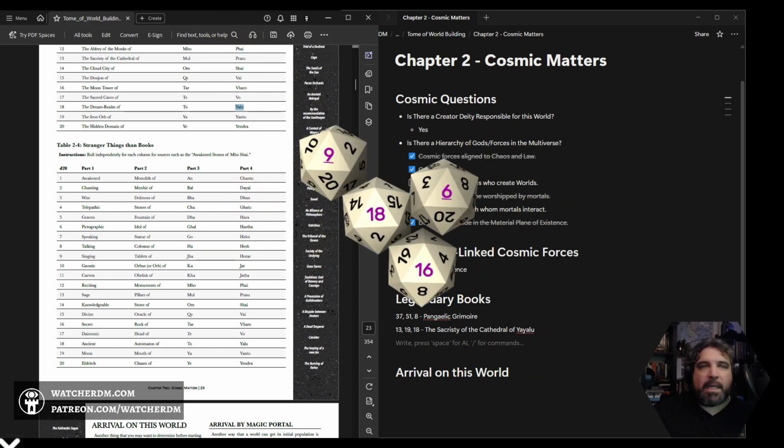What do you guys think? You like this new dice toy I got? Thanks to Crispy from Table Runner for turning me on to it. Sophie's Dice. It's pretty sweet, I've got to say. I was pleased with how easy it was to set up. I like the way it looks. I like the way it works.